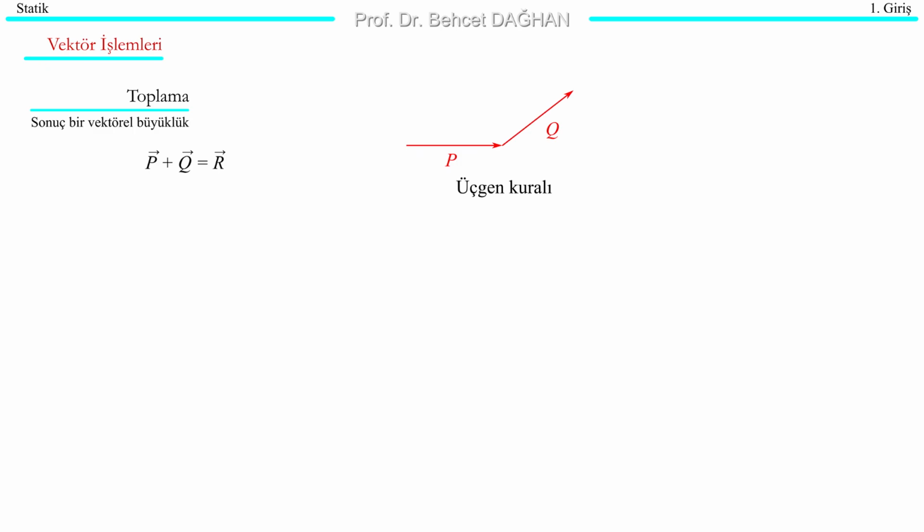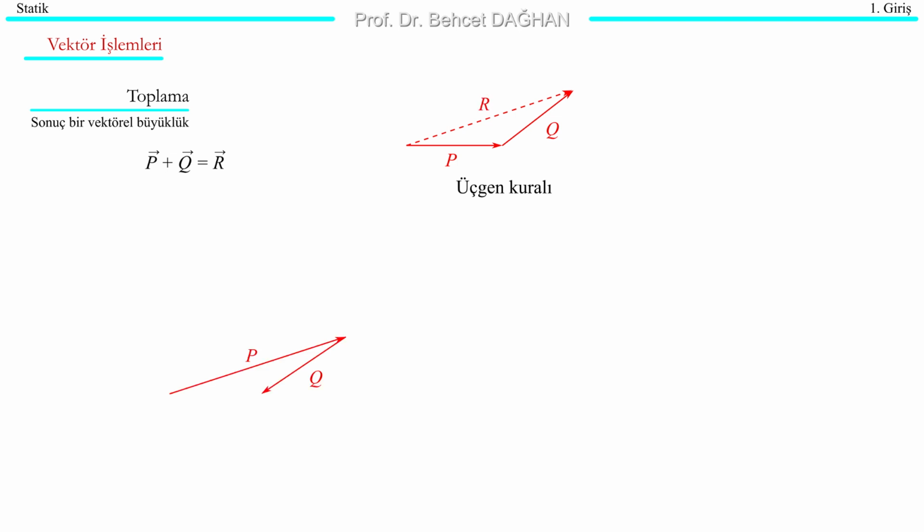We will be able to do different operations when dealing with vectors. For example, we can add. When we add two vectors, the result we get is a vector quantity. When adding two vectors, we can add with the triangle rule. When adding two vectors with the triangle rule, we add q to the end of p. We then draw a vector from the origin of the first to the end of the second. So this vector is the vector that is the sum of p and q. So, it is r. This is how we get r.